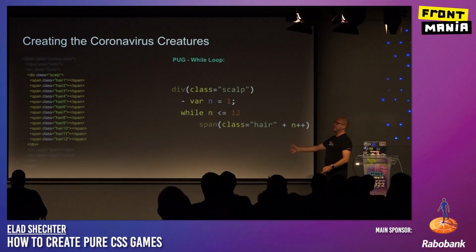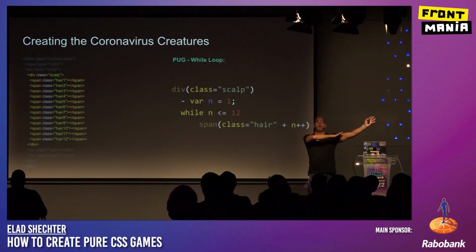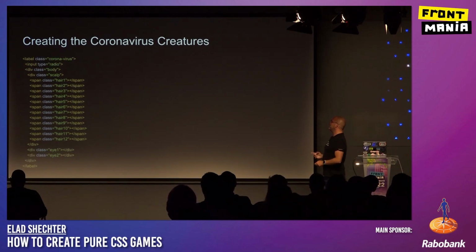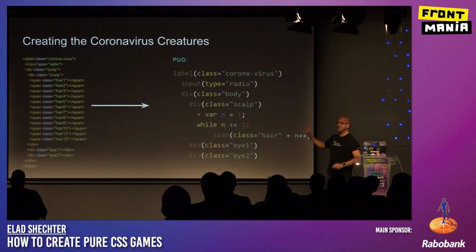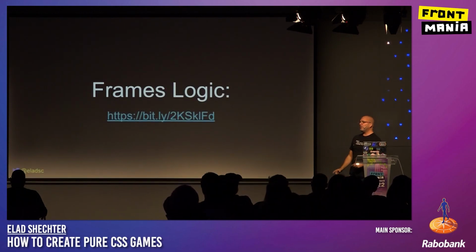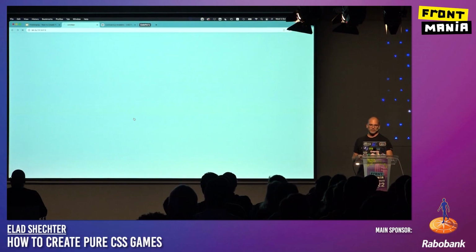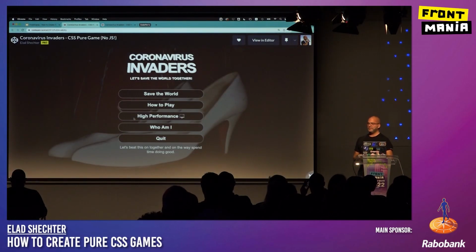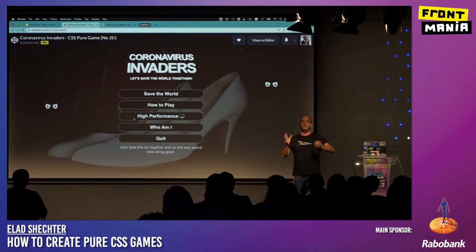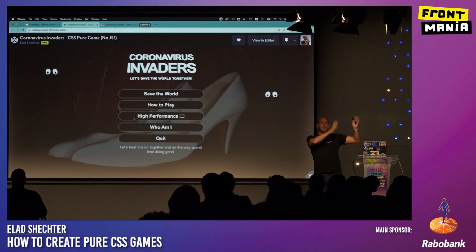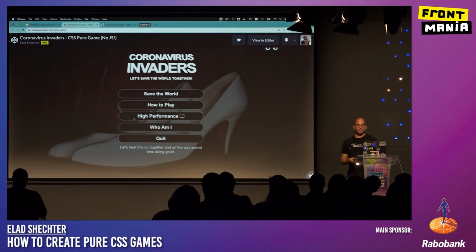But when you are working in Pug, you cannot write half Pug and half HTML. This means that I need to update all the HTML code to the new way that Pug is written, okay? And now let's start to talk about the logic of the game. To understand it, let's take a look again at the game itself. Let's open the game and understand how I'm separating all the parts of the HTML to create separate HTML parts for each section.